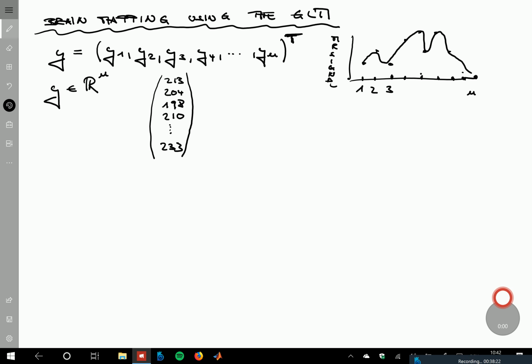Many values. Good, and what I already introduced briefly on this other slide was that the fundamental idea of applying the GLM to this kind of data is to do a multiple linear regression. And that's the same multiple linear regression that you learned in undergrad statistics. I don't know how you wrote them. A good way to write them is this way.